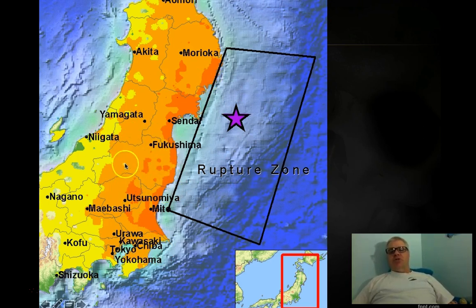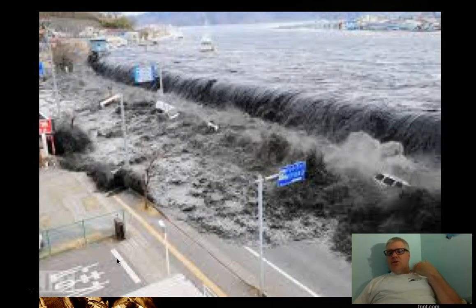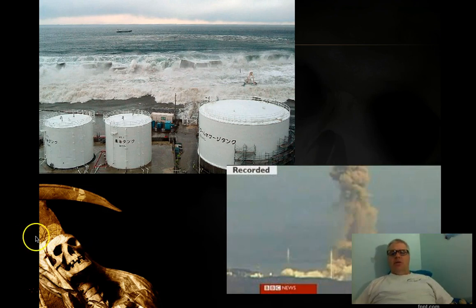Fukushima is this prefecture here. You can see where Tokyo is down here a little bit further south. And this large earthquake created a tsunami, which, we've talked about tsunamis, of course, in this class earlier. And that tsunami hit the nuclear plant, came in and hit it. It knocked out the power, which knocked out the ability of the people running the plant to keep that reaction under control.